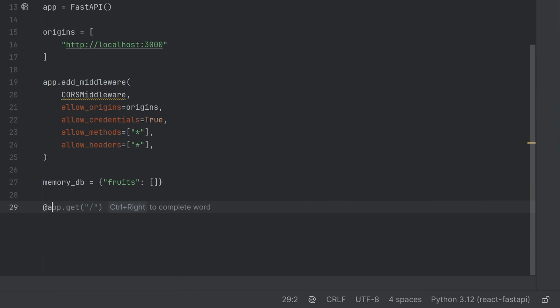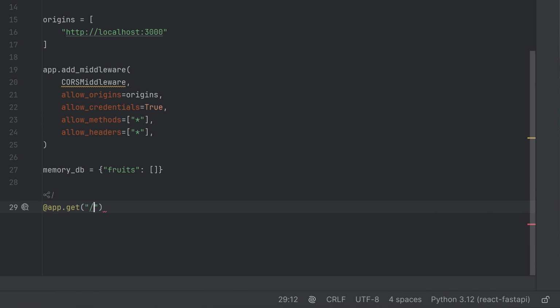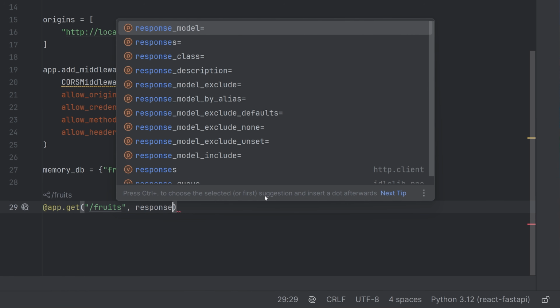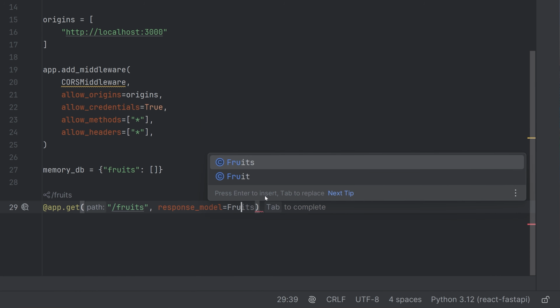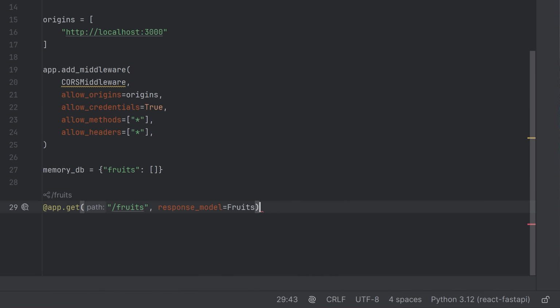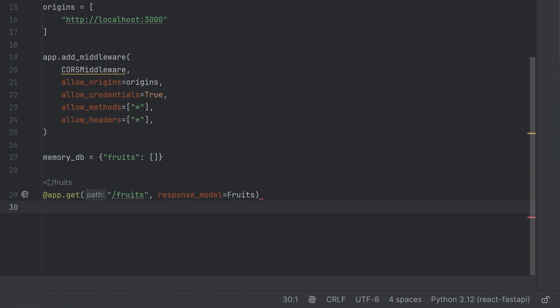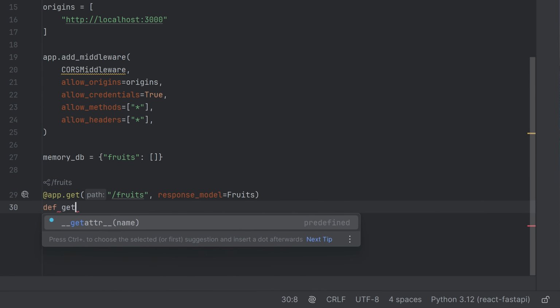So from our front end, I can show you how we can call these different endpoints and actually interact with the backend. Okay, now we're going to say @app.get, and we're going to define the root endpoint, which is going to be /fruits. Here, we're going to specify the response_model is going to be fruits, and this is a get endpoint that's simply going to return all of the fruits that we're storing in our database. So our app is very simple. We can create fruits, store them in the database, and then we can get a list of all of the fruits we've created.